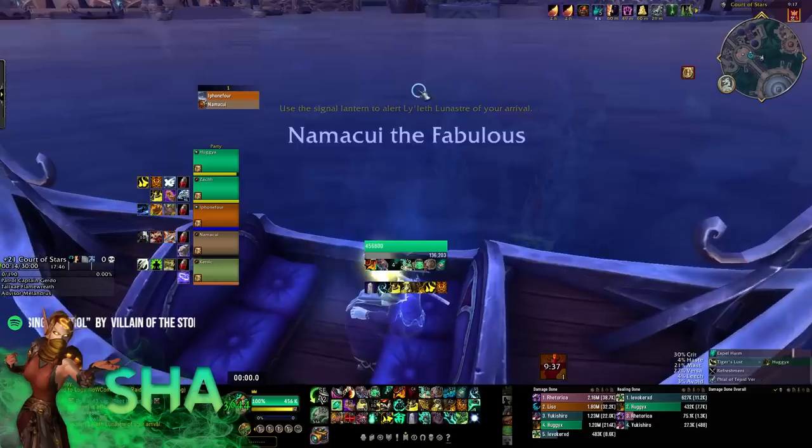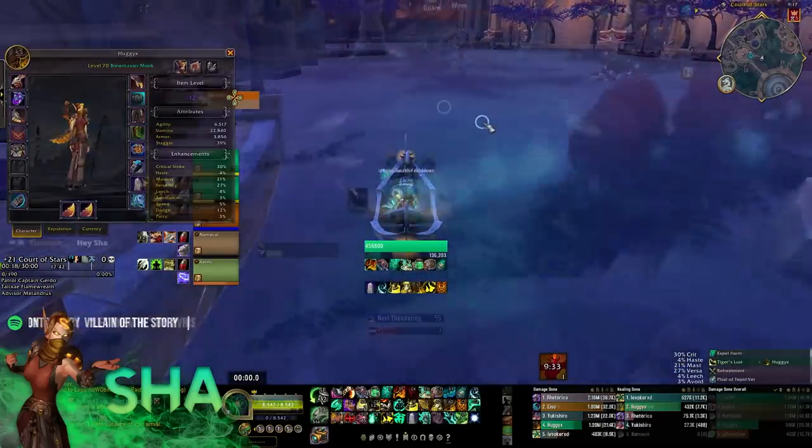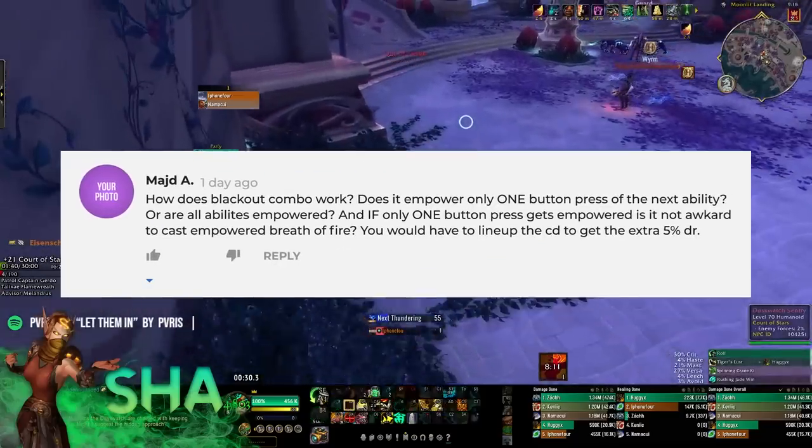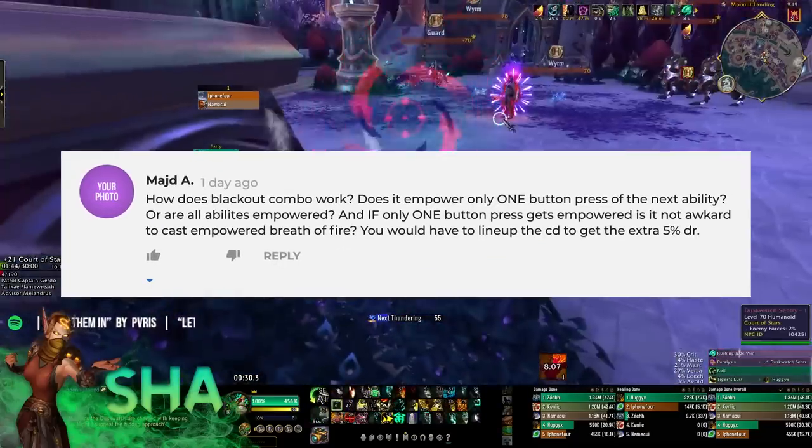This is going to change a lot for a lot of different players, but it's really good to become super comfortable hitting this as a defensive. How does Blackout Combo work? Does it empower only one button press of the next ability, or are all abilities empowered?